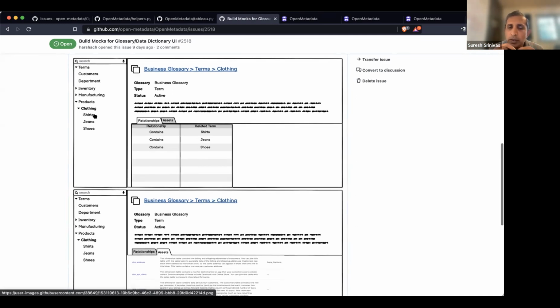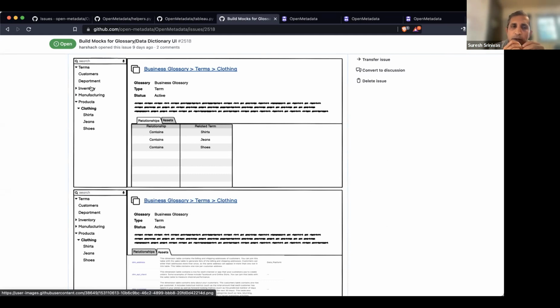And here are those terms organized as a hierarchical list, right? So you have customers, under which you have the terms that are grouped under customers because they are similar in some fashion. And department is a set of terms that are related to department. That is where we are going. You should be able to define the term, and use that term as a tag or a part of the description, as a link. And then you can add various relationships within your organization.